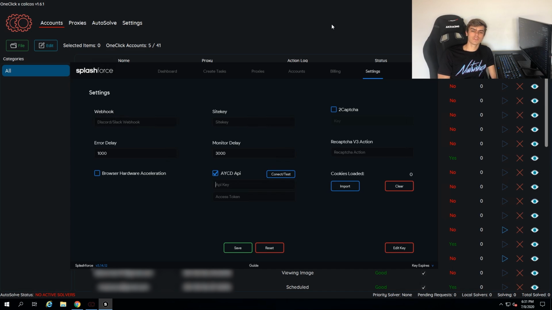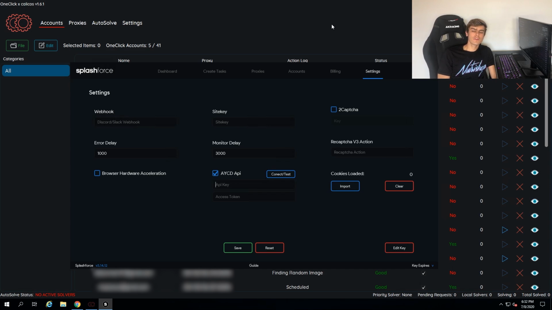So if you're farming your Gmails on AYCD, if you're farming them on Essentials or Wraith, these are all most likely going to have different browsers. And then when you go and you sign into your in-bot solver, this is also going to be another browser change. And that's what's going to increase your chances of keeping a high trust score with Google.